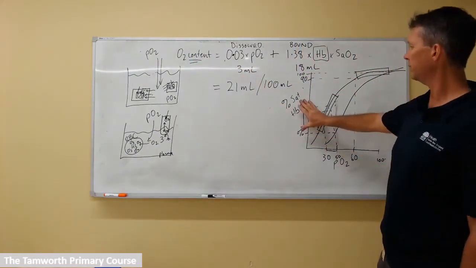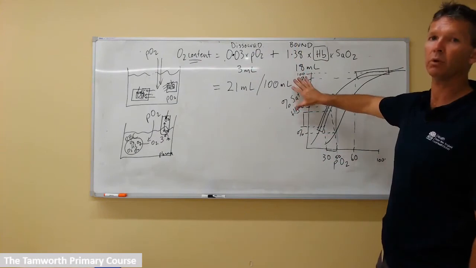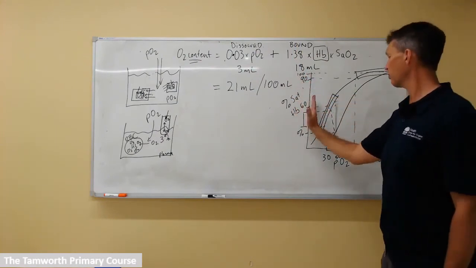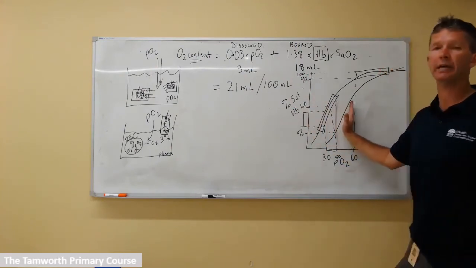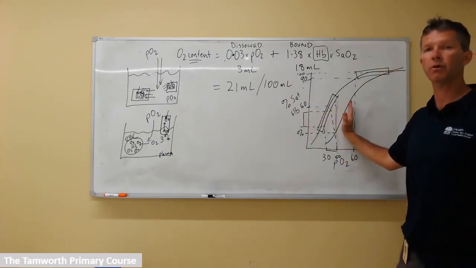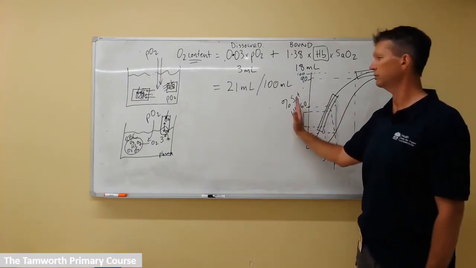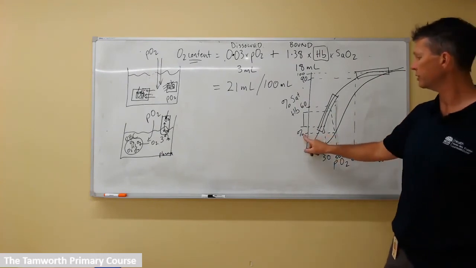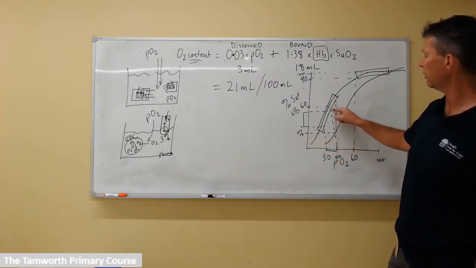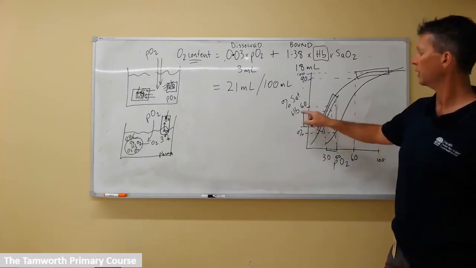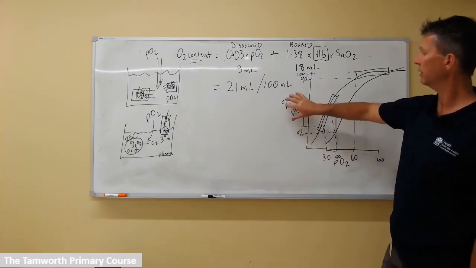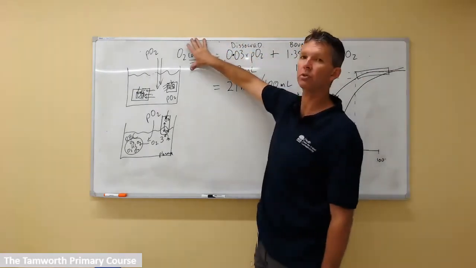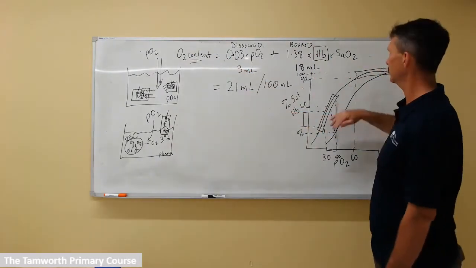So the oxygen that was held in the blood is now no longer there. It's been given up to the tissues. So the right shifting curve facilitates offloading of oxygen from the blood into the tissues, because for a given PO2, the saturation is less on this curve than it is on this one, i.e. the content is less on this curve than it is on this one. Saturation and content. We're trying to use the two interchangeably and they're related like this.